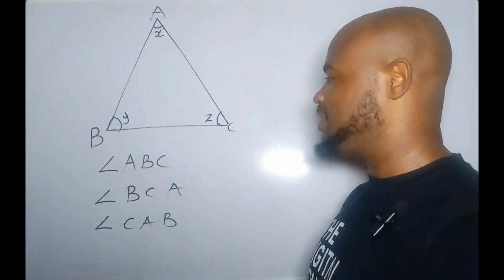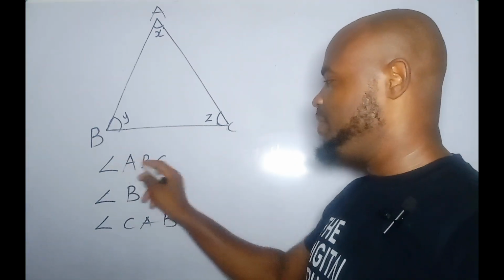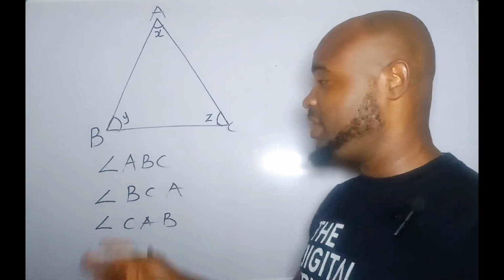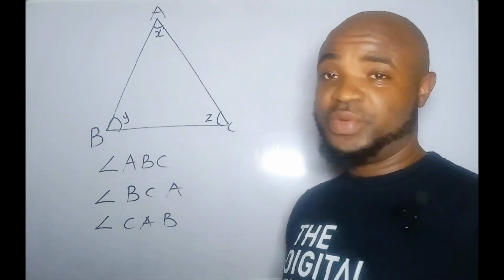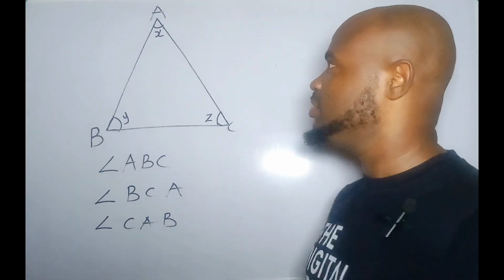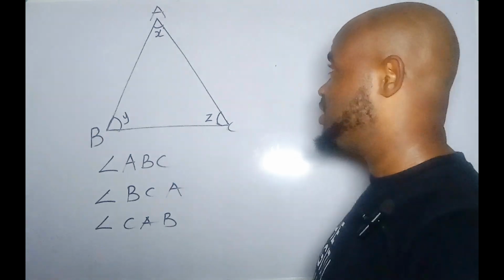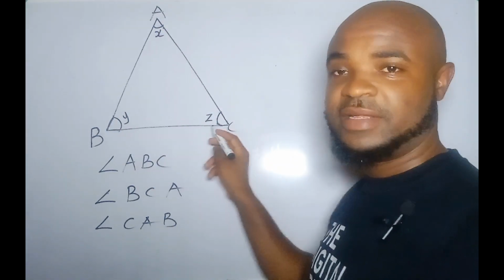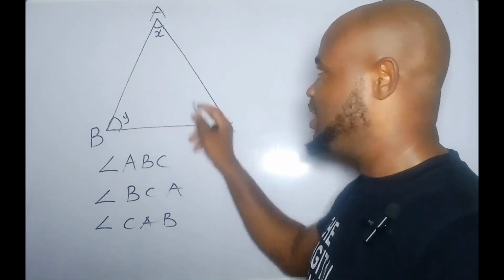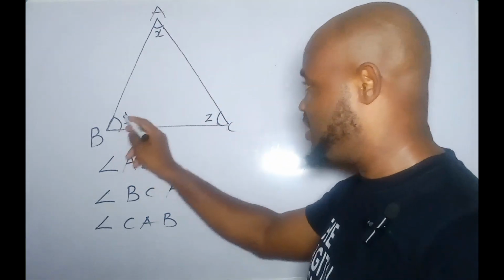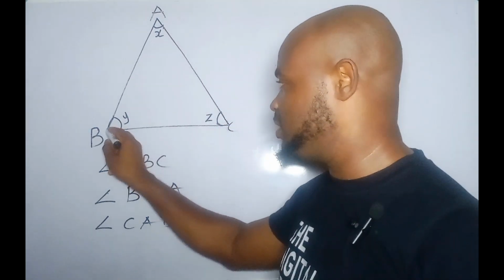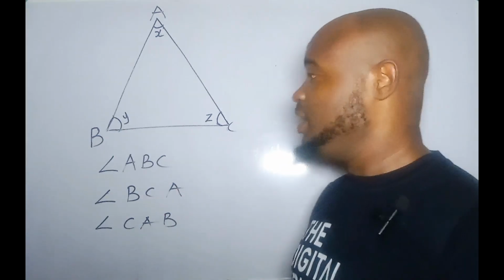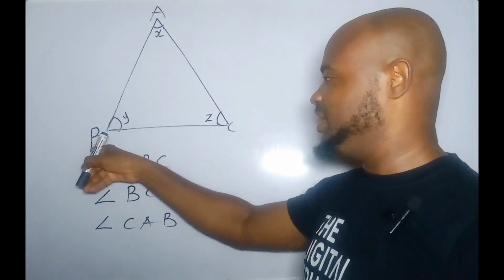So look at this symbol. This is angle ABC. If they're telling us to find angle ABC, how do we know where angle ABC is in this shape? The first thing I'm going to do is the tracing, starting from A, B, and C. Again, A, B, and C. Now you realize that this line and this line meet at this point. Where they meet is vertex B.